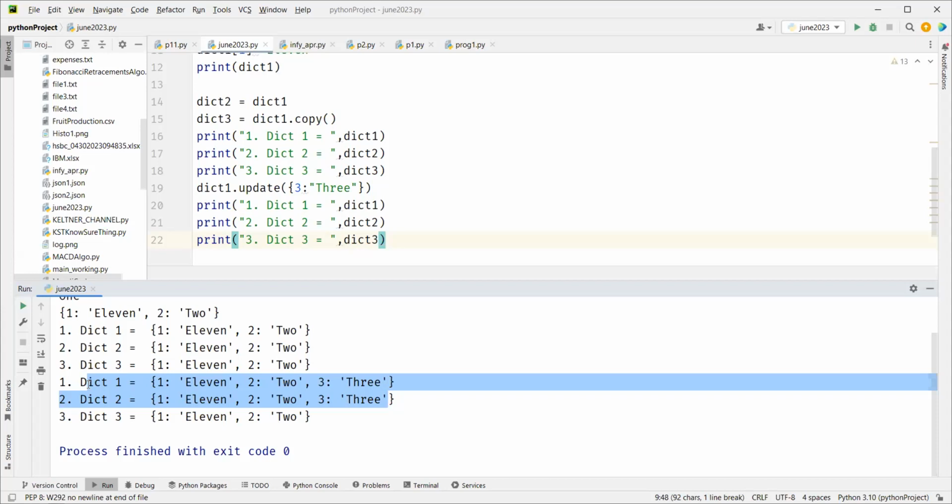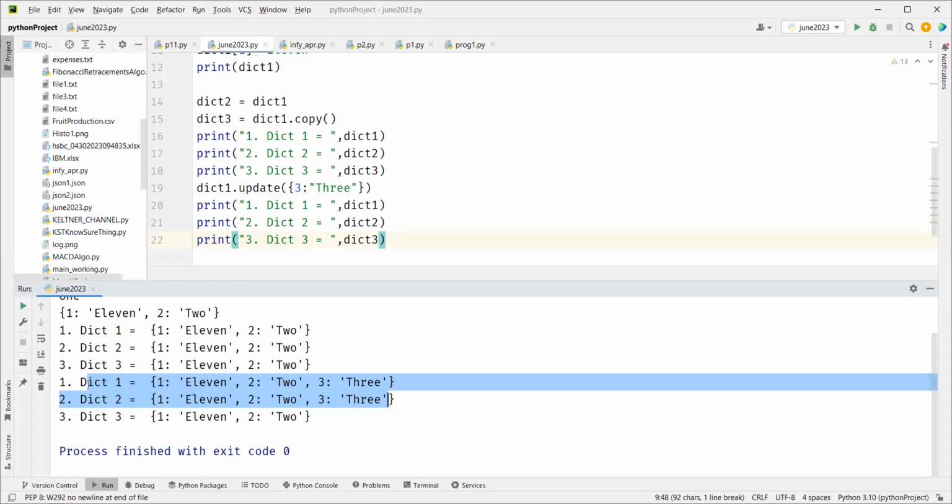So it's like a Xerox copy, like a photocopy. When you take a photocopy, at that very moment, the two documents will be exactly the same, right? Otherwise, after the photocopy, if you make changes to the original one or to the duplicate one, they'll become separate copies. If I make changes to the original one, of course the copy will not have those changes, right?